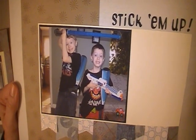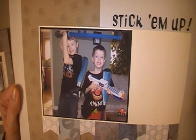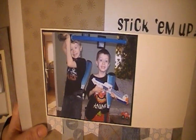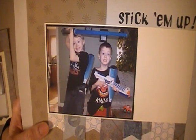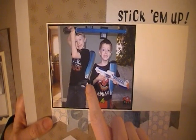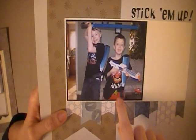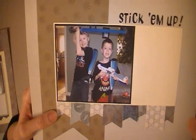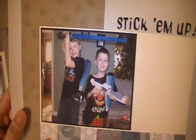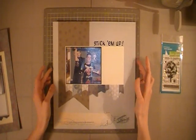This shot is one of my favorite shots of my two older boys. I was sitting on an armchair and they came right up in front of me and said, "Stick 'em up," and they had almost every weapon toy-wise. We don't have any firearms in our house, but all of the toys, they had baseball bats, they had guns here in the pocket, they had their lightsaber swords hanging off pockets, and my little guy Bobby here, his pants were almost falling down. They were so loaded up with weapons, and just the looks on their faces just cracked me up. And so every time I see that picture, it just cracks me up.